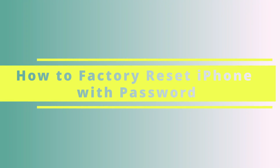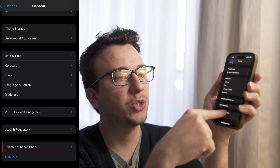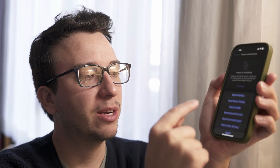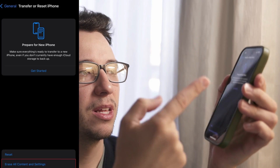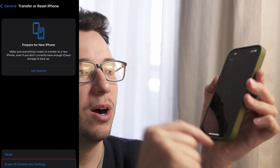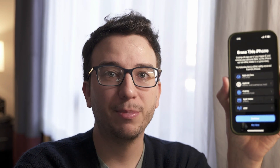Now we'll go over the various ways you can reset your iPhone both with and without a passcode. To factory reset your iPhone with a passcode, navigate to Settings, click General, and then scroll to the very bottom where you'll see the option to 'Transfer or Reset iPhone.' You can hit Reset and depending on your problems one of those options might do the trick. If not, proceed with 'Erase All Content and Settings.' You'll see a confirmation of everything that will be erased. Once you have your backup and you're ready to proceed, click Continue and the reset and fresh install begins.